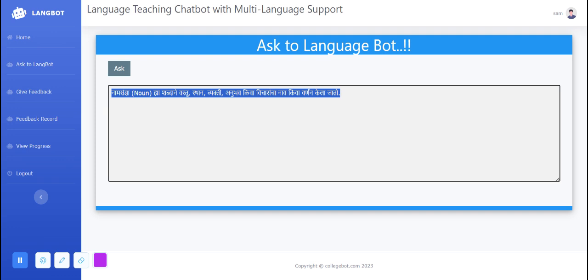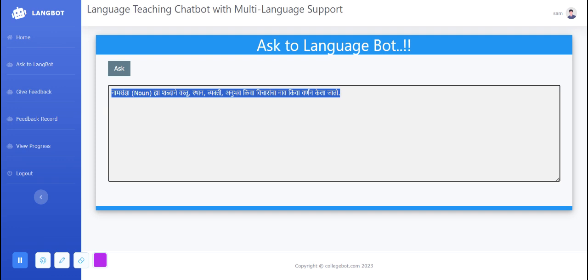Okay, so this way it is answering in different languages, and I don't know whether the voice feedback came through during the recording or not, but it is also speaking whatever is written over here. This is actually coming in terms of voice, so I'm getting the voice feedback. But as I'm using some screen recording software, I don't know whether it is audible in the recording or not, but it is actually generating an mp3 file for this, and then it is playing back that particular file. So you're asking in voice, and the reply you're getting is also in voice.